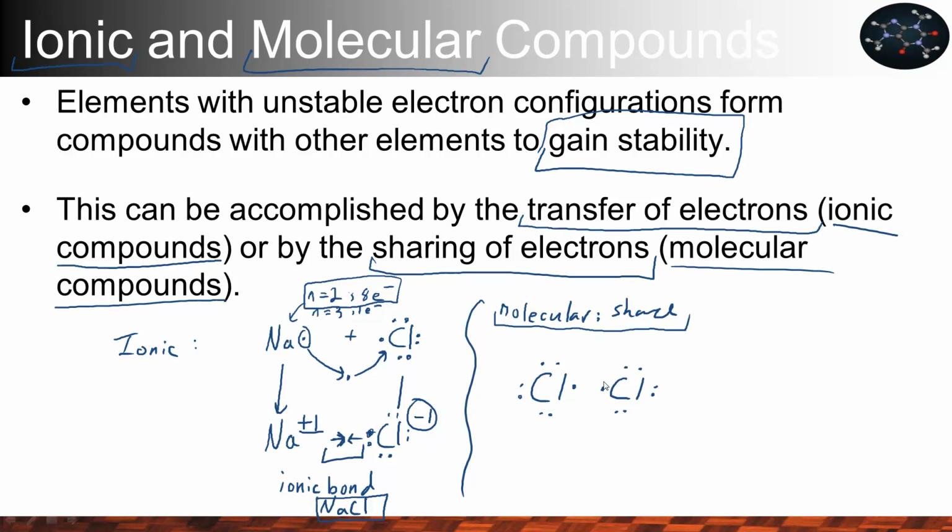But if they could somehow share these electrons between the two, then we could say that they each have 8 electrons. They're sharing one of the other atom's electrons, but overall they would have 8 and they would be stable. So when that happens, those 2 electrons, one being shared from each of the chlorines, are located between the nuclei, that positive set of protons in the center.